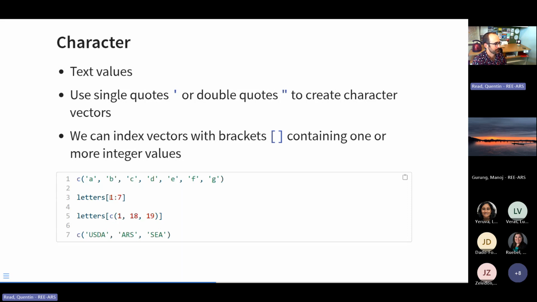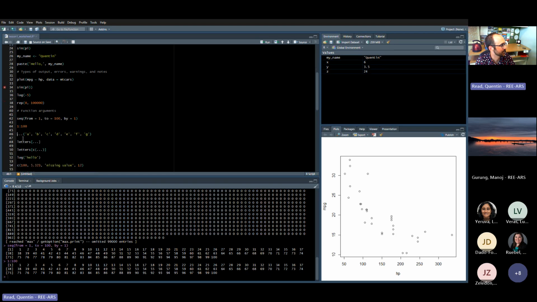By the way, R comes built in with a vector called letters, which has all the letters from A to Z, a vector 26 elements long. So first I just want to show you the c function, which is used to combine individual elements into a vector.